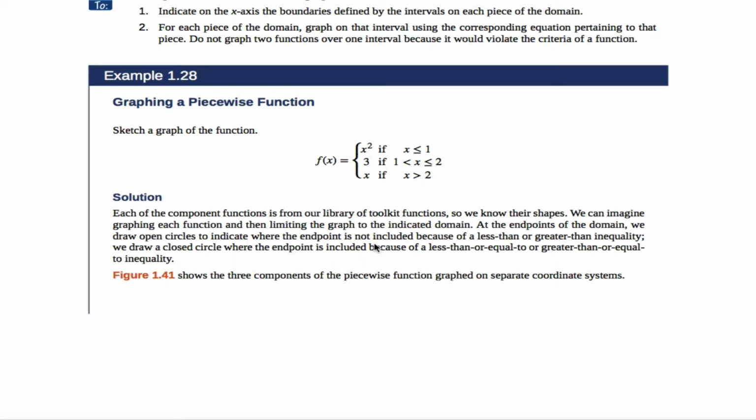Problem 28 from OpenStax PreCalculus asks us to graph a piecewise function, this specific piecewise function. At this point, you won't be graphing a whole lot. Really, it's just in theory. In the previous section, you learned your toolkit functions, which were constant functions, linear functions, and quadratic functions. Since you now have those down, they can use those to define this piecewise function. Fine. And I guess if you memorize those graphs, maybe you can come up with this graph.